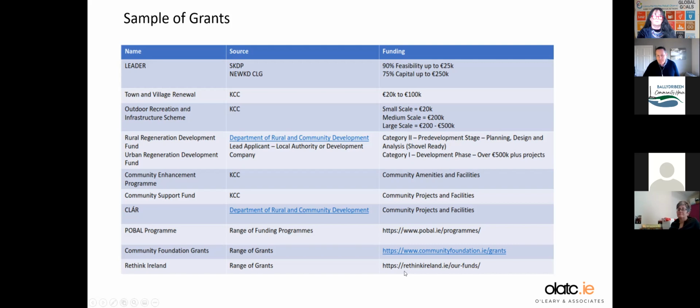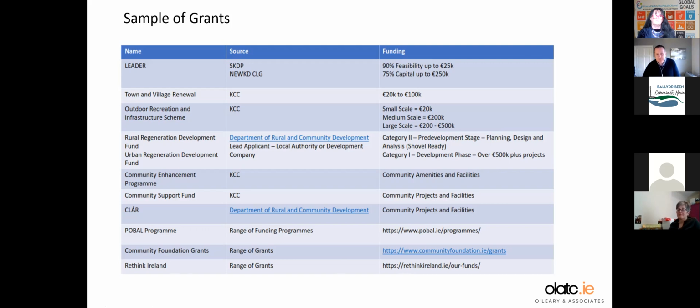Both of these might have grants that are relevant to you, but keep an eye on them anyway, because you never know. You might think this source is irrelevant to my projects, but you might change what you're doing within your community or organisation and think, actually, I can apply for this now because this is something we want to do. We didn't do it before, but we want to do it now, and we know it might be eligible under these. Okay, so there's a sample of them.